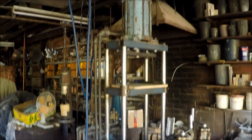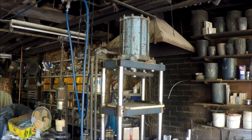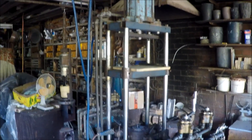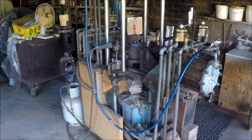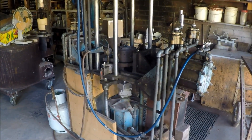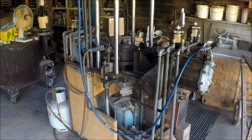Air is way too springy. It opens the dies way too violently and is very difficult to control. I've modified the machine somewhat. I've put an extra cylinder up the top here so that I can open a die vertically if necessary, or pull a vertical core as the needs may be. I've also modified the machine to run on low pressure oil, which is a much, much steadier pull than compressed air gives and it's much easier to control. You can actually open a die very gently and slowly if you wish.